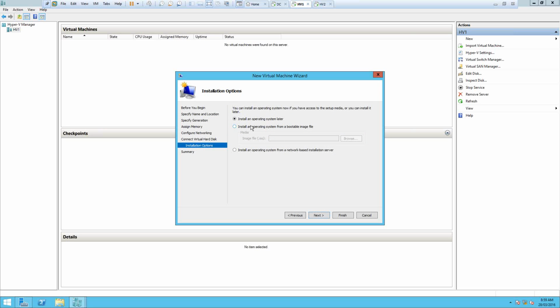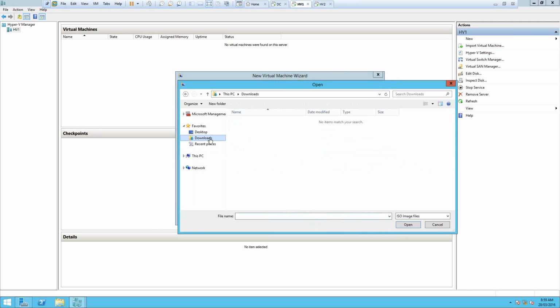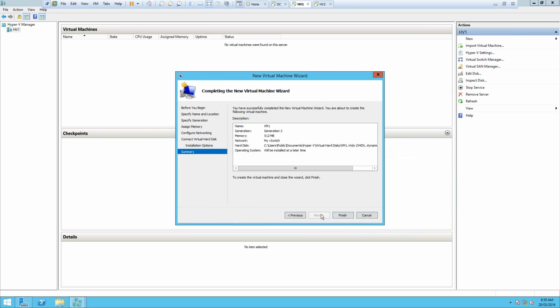Now, with the operating system installs, the general way you would do it is through attaching an ISO file. Just browse to it and select it, and away you go. You can install it from a network-based installation, so using, say, something such as PXE, or just select to install later.